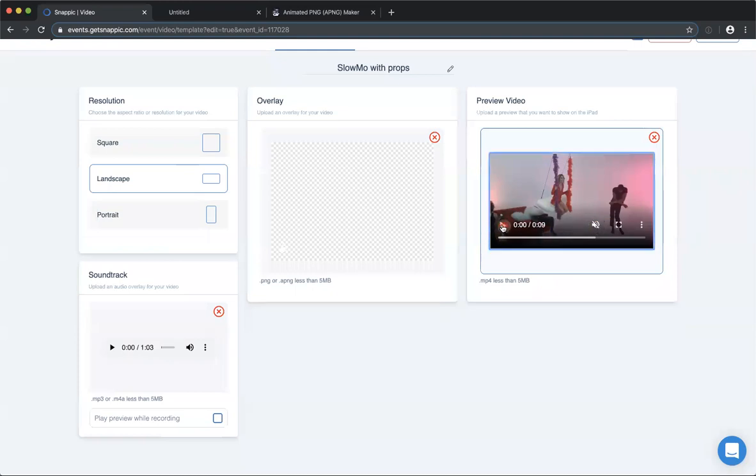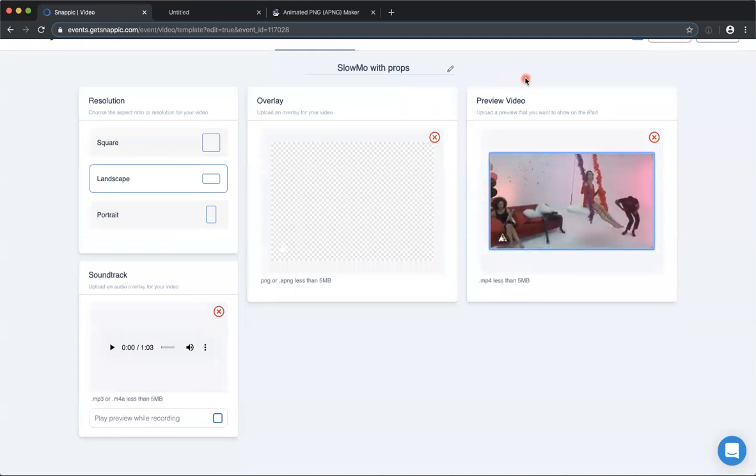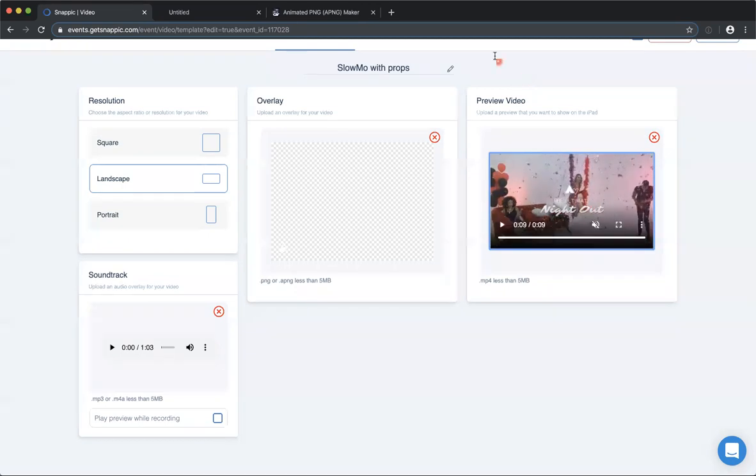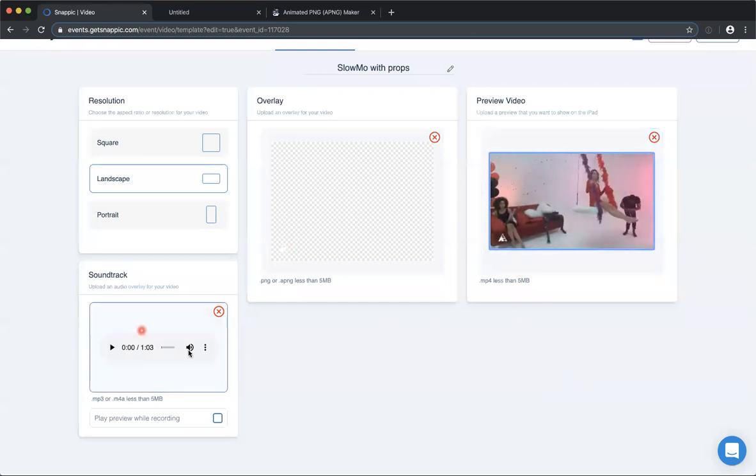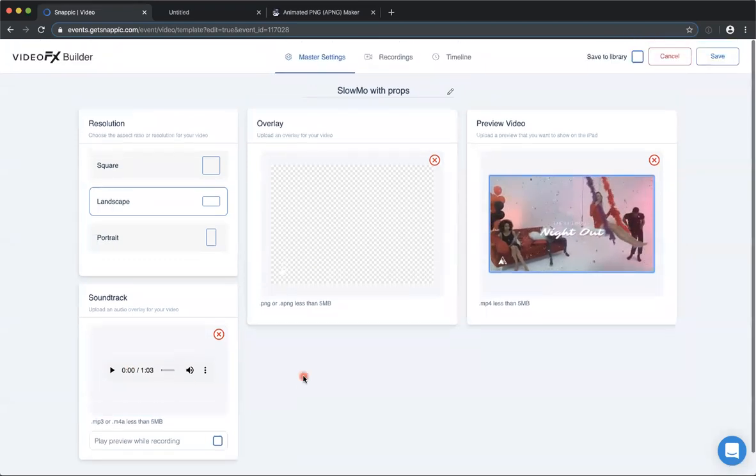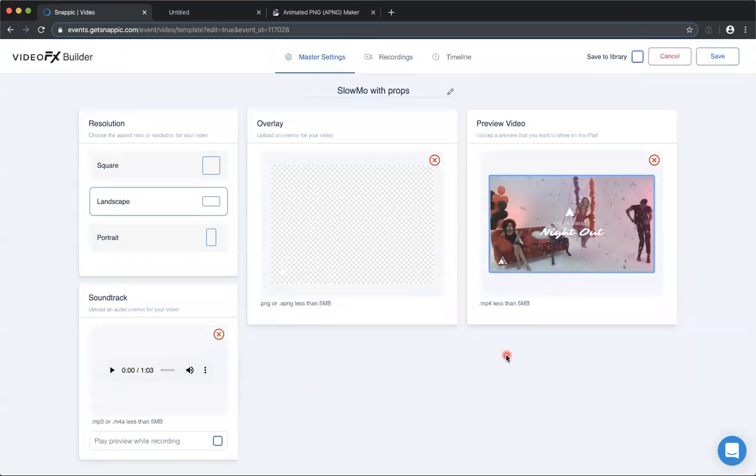I'm just going to mute this. So this is our slow motion with a text overlay animated. We used a video clipping mask again. We've got this overlay here, which is the logo in the bottom corner. And then we've got a cool audio track. I did mention on Facebook that someone was asking for audio. Artlist is really good, as well as Premium Beats, where you can get royalty-free music.